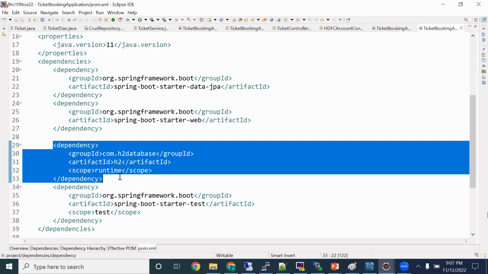For example, I want to change to MySQL. I will remove the H2 database and keep the MySQL database. I want to change to MongoDB. I'll remove that and keep that. And no code change for me. As it is, it will work.